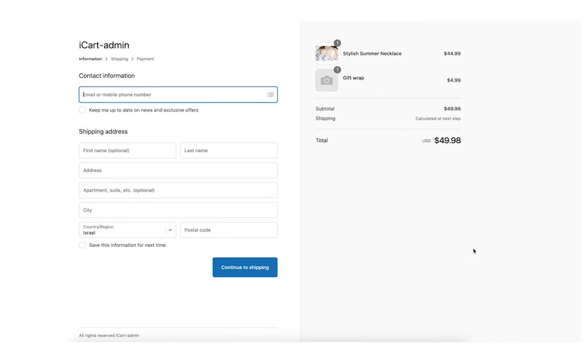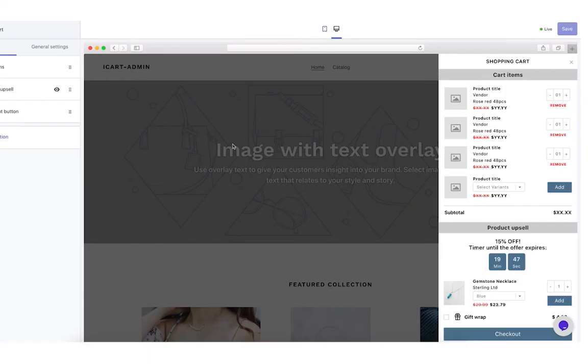This is it. We are at checkout with the gift wrap and the product that we added to the cart. And from now on, the customer can just buy this case with an added almost $5, but he might have accepted another offer and added quite a lot into the cart. So this is the iCart onboarding video. You now know how to set up a shopping cart that actually converts customers.